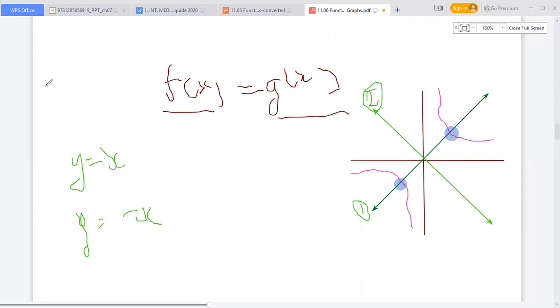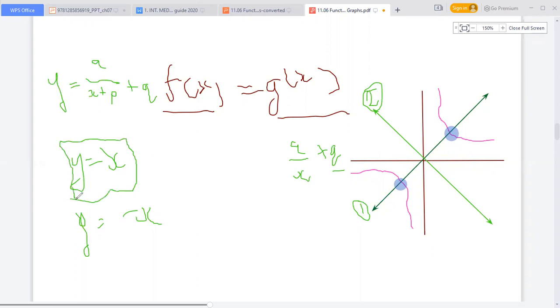Because remember, you are now doing grade 11. You were introduced to horizontal shift and everything. So we know that the standard form for you guys is y equals a over x plus p, plus q, where q is your asymptote, and p is also your asymptote, right? But back in grade 10, you were only introduced to vertical shift. So that is why the line of symmetry wouldn't change much. We would only change this value. But for you guys now, your x value is no longer just x, it is x plus p.